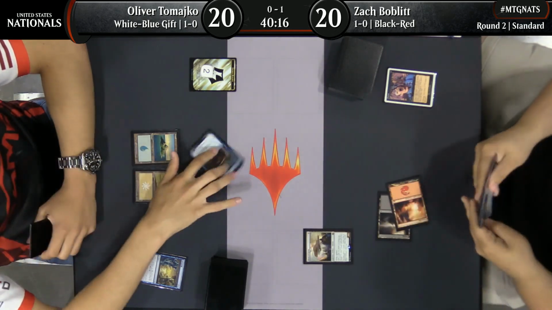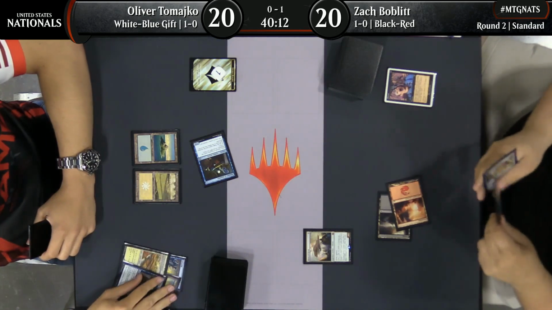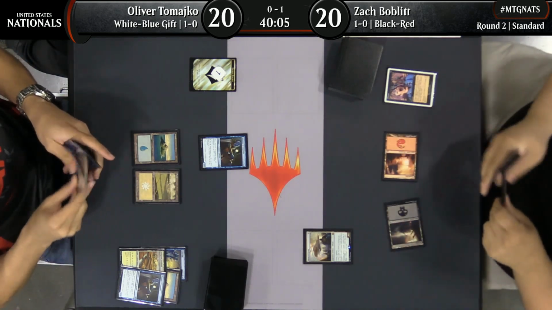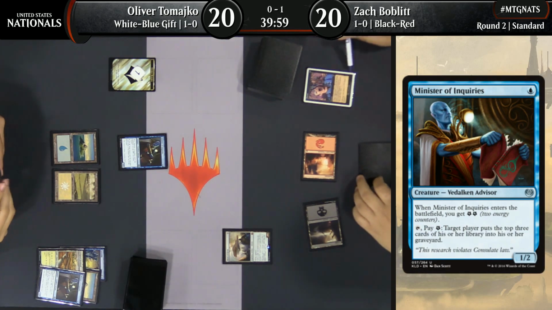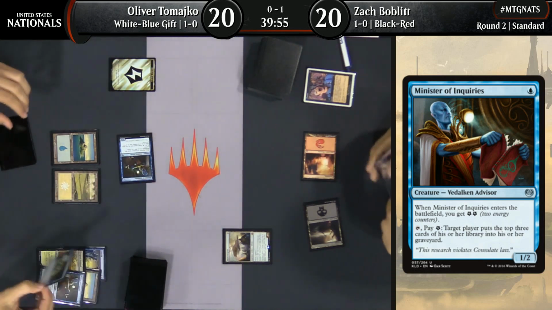Heart of Kiran here is the play for Zach Boblet, and we are going to mill ourselves a little bit here for Oliver Tomajko. A couple of lands into the bin, and another Minister finds a Champion of Wits, so great draw here for Tomajko. There's a look at Minister of Inquiries on your screen, just a little 1/2 for 1, but it plays quite a big role in this deck.